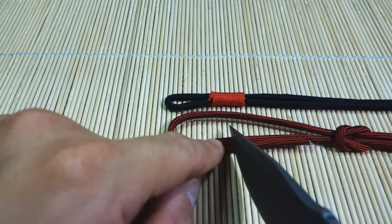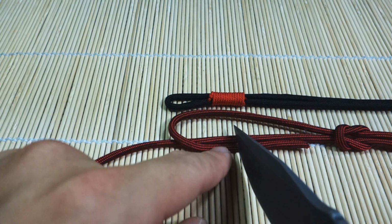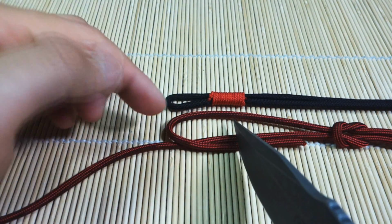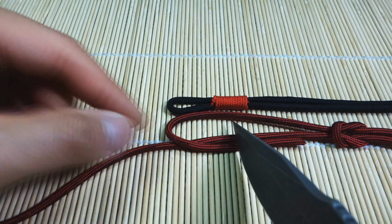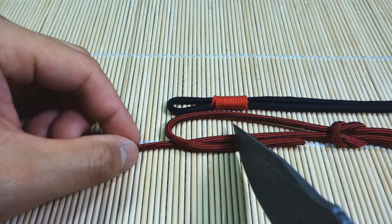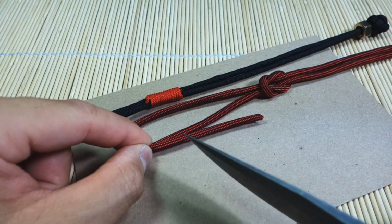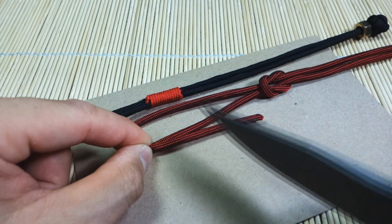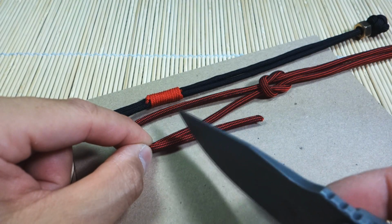And you're going to be left with a gap, two frayed strands here, and then you're going to melt those two strands and join them together, and then that ugly seam will be hidden by this whipping here. Okay, so I'm going to cut the paracord now, and then we'll fuse it together. You want to do this part somewhat carefully, because if you cut it too short, one side of your bracelet might be too short, so be careful. But of course, you can always retry.